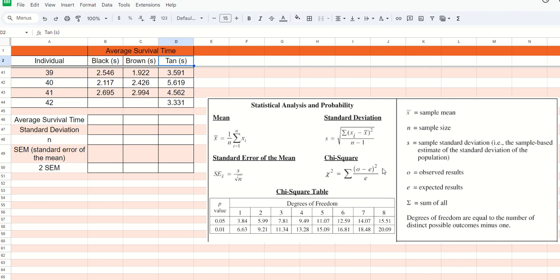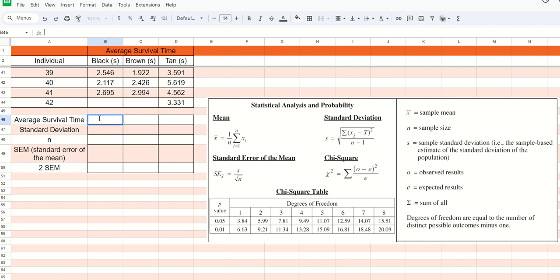Okay, let me scroll down. I copied this image here from your AP Biology formula sheet. You can see there is a formula for mean, that's average. You should know how to calculate average, but that's a lot of numbers to type into a calculator, right? So let's find a different way to do it. Thankfully, there is a Google Sheets formula.